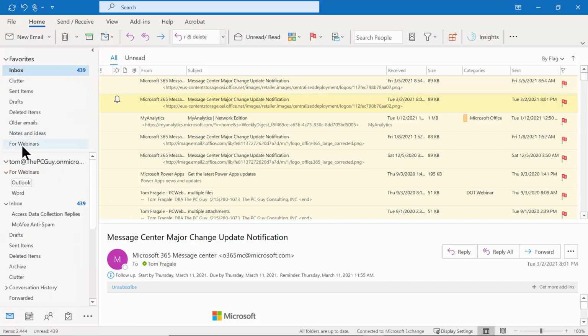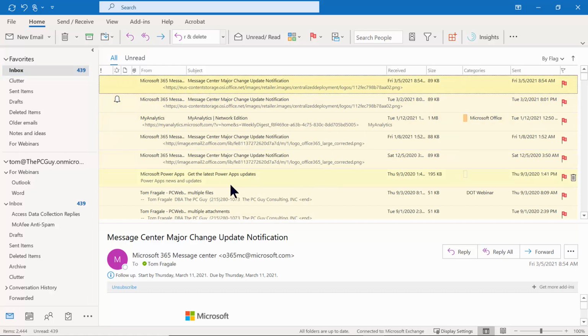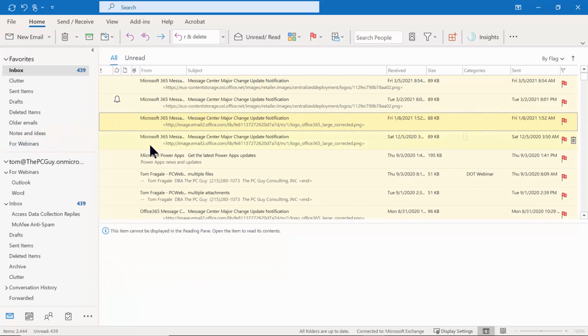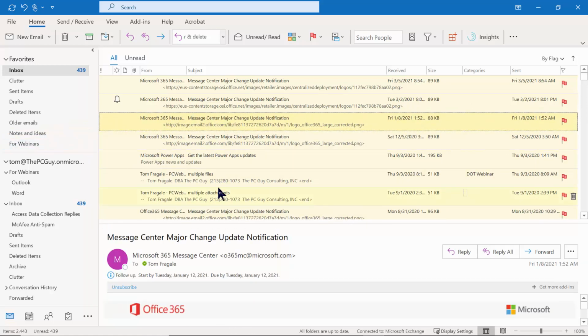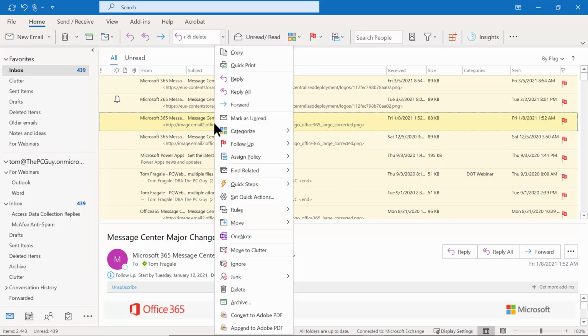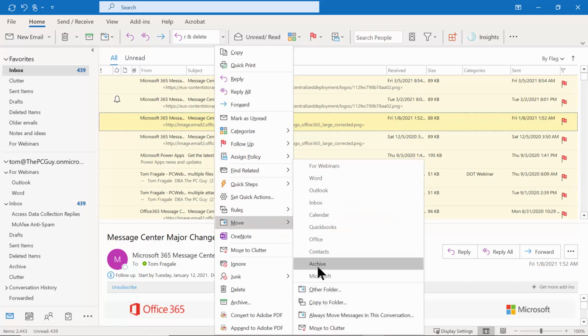All right. Now, to move an email to a folder, you just pick up an email and just drag it right into there. No problem. Or, of course, you can select multiple emails and just drag them right into an appropriate folder. Or you can also right-click on an email and then pick Move and move it to the folders here. So either way is perfectly fine. And there's other ways to move things to a folder as well.